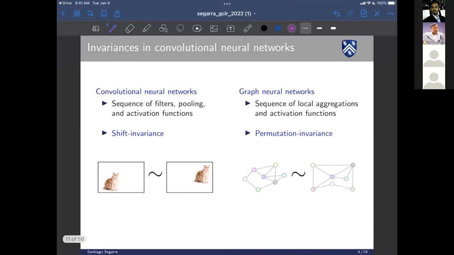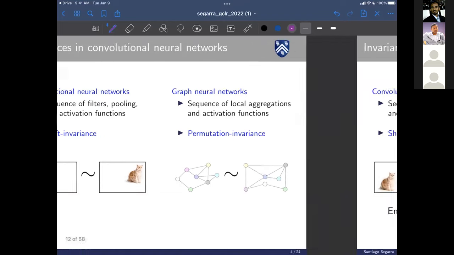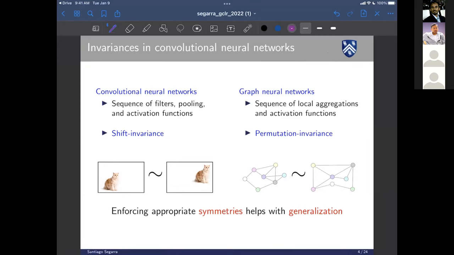In graph neural networks, what we have is permutation invariance or permutation equivariance, depending on the type of output that we have. The idea is that it doesn't really matter the ordering of the nodes. Only the connections between them matter. So if we reshuffle the nodes, essentially re-index them, we should be able to learn the same thing because the underlying physical system is the same. In our example with seven units, it didn't matter if 1 and 7 were the ones that were unlabeled, or 3 or 5, if we just re-index all the nodes. The structure is the same. So we want to incorporate that symmetry in our architectures. Enforcing appropriate symmetries helps with generalization. Now I'm going into simplicial complexes, which we'll do in a second. We're going to keep that idea in mind and try to generalize it to these higher order structures as well.